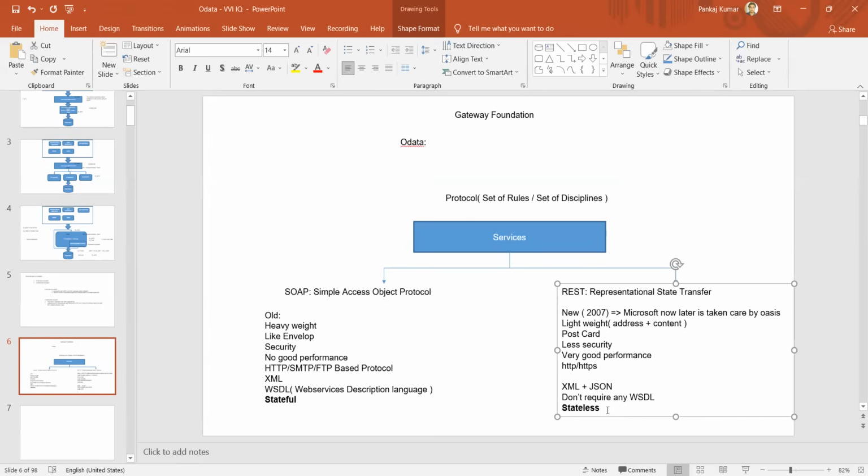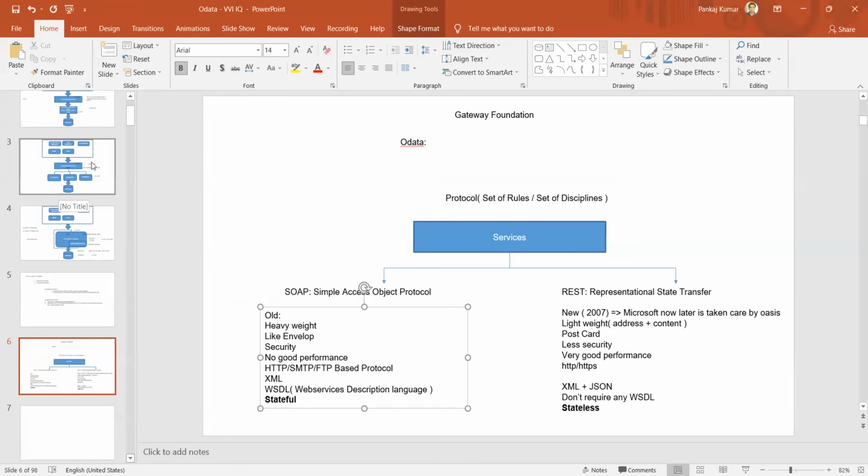Gradually, I understood the meaning of these terms. There are so many terms which differentiate SOAP and REST, that we will look into in the coming classes.